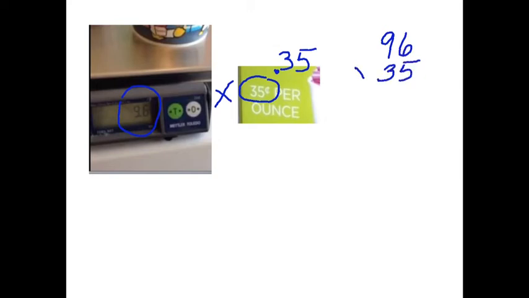We bought 9.6 ounces of yogurt at 35 cents per ounce. Remember, 35 cents per ounce would be written like this as money. We're going to multiply those together. You could try this, put it on pause, and then check your answer. When you set up your equation, you want to multiply as if you're multiplying 96 times 35.